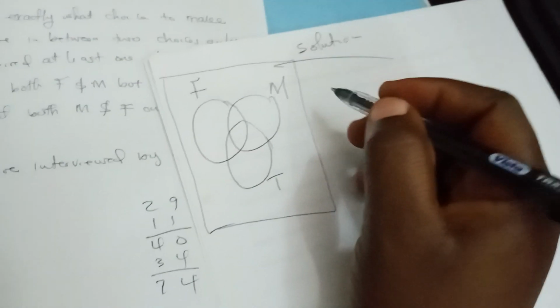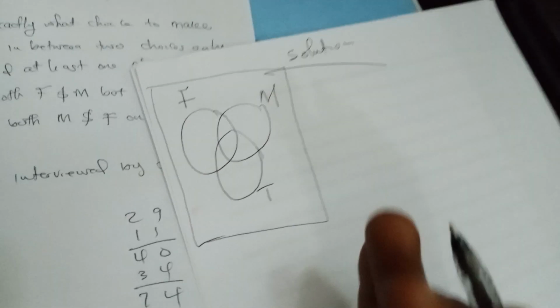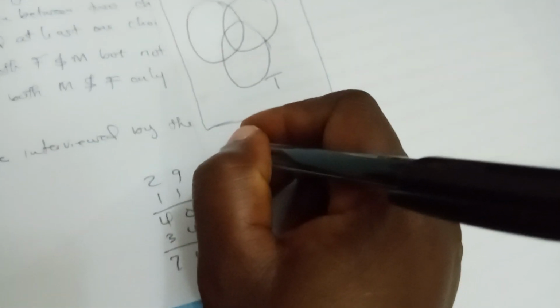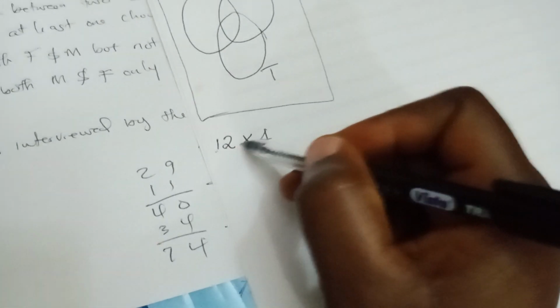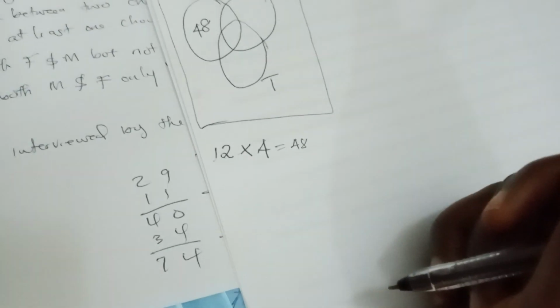From the question, we are told that four students actually collected information independently. When we say independently, it means they all collected their information separately. But at the end, 12 people each from the four students said they wanted food. So it will be 12 times 4, and that will give us 48. So the number of people that wanted food was 48.